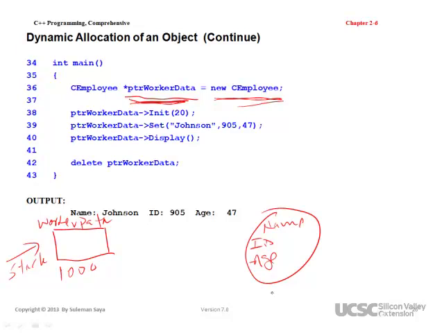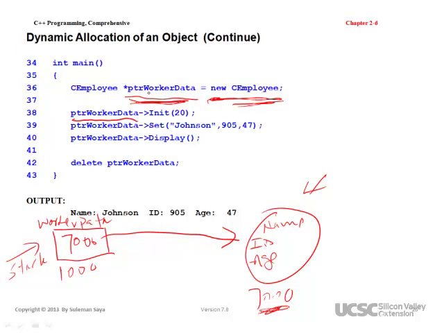When we do this, this object will be created at some memory location, let's say 7000. So the new operator's responsibility is to pick up this address 7000 and assign it to this pointer variable. So now this is pointing to right here. Once you have allocated the memory for this object, then you can access it with the pointer variable. And that's what I'm doing at line number 38.